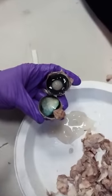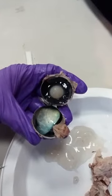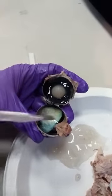This shiny surface here is called the tapetum lucidum, and that's what helps animals see in the dark. It acts like a mirror by reflecting light around the inside of the eyeball and magnifying the light so that they can see in the dark.